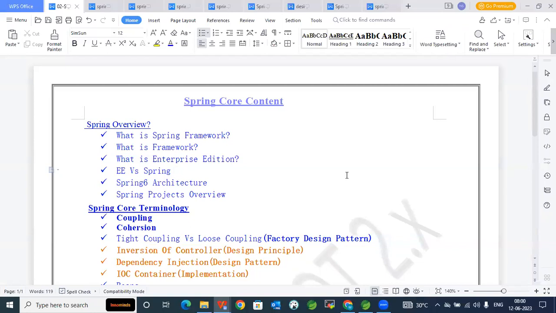I'll take one project with 3-4 use cases and implement all the concepts on those use cases. Let us take the retail business domain, and we'll implement all these concepts there.